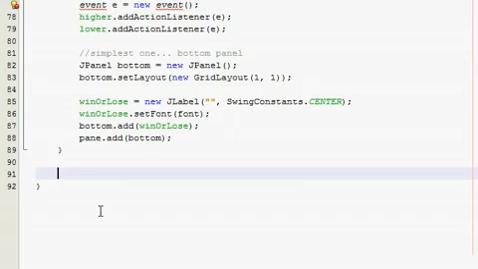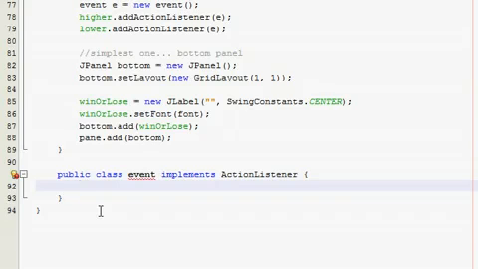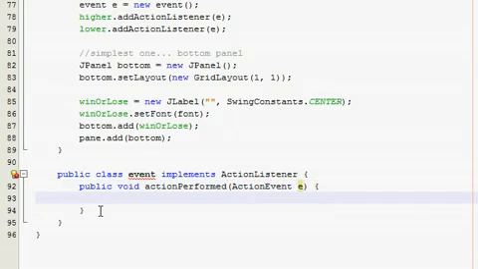So, public class event implements listener, like normal, nothing new here. Then you gotta use your normal action perform method. Again, nothing new there.